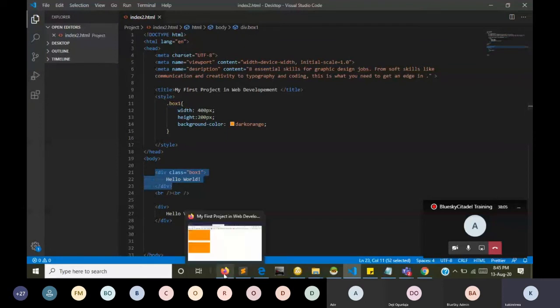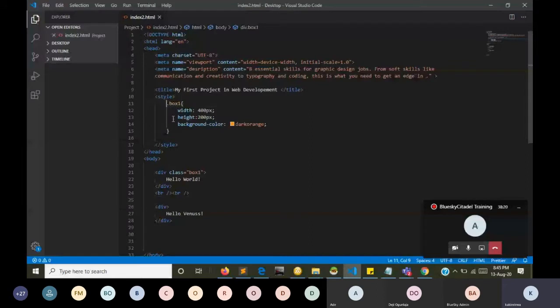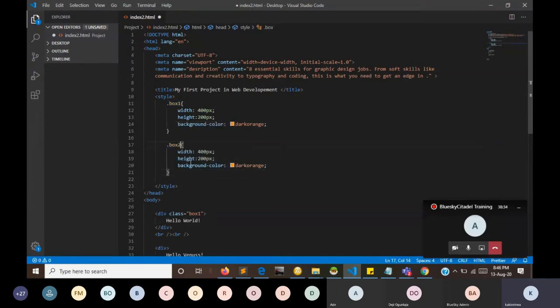So if you save your content and you refresh, you discover this box is the only one with that property, because you said in your definition here that box1 is the one that has the property of 400 and 200. So we can reuse this for box2. We are planning to use that for the other div. Let's say this is box2, but it's not going to be 400 pixels. It's going to be bigger, times 2 of that, 800 pixels. And the height is going to be smaller than that. It's going to be 100 pixels.